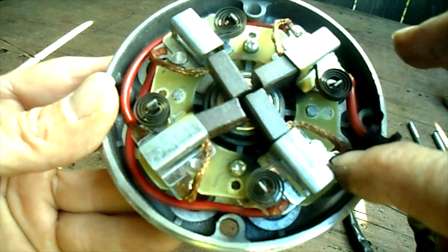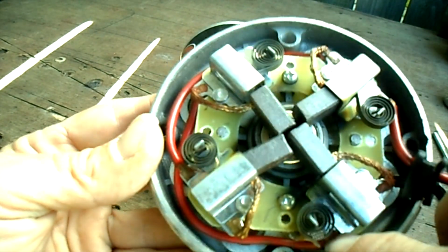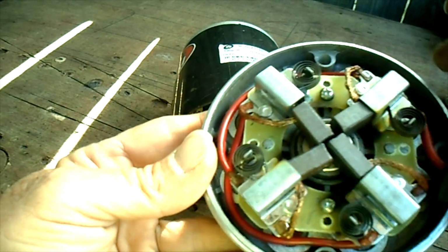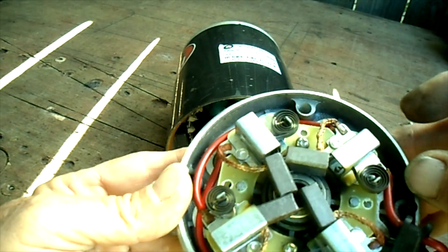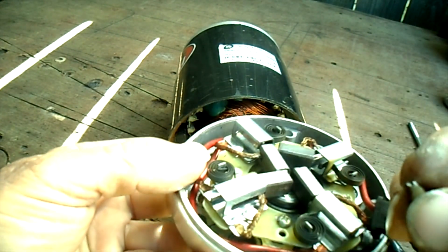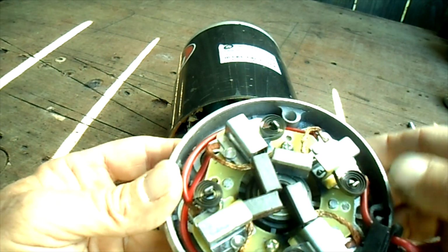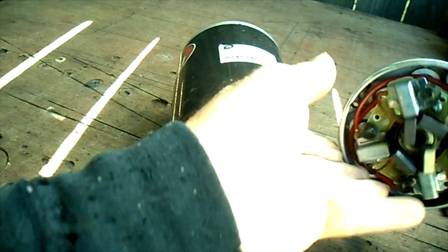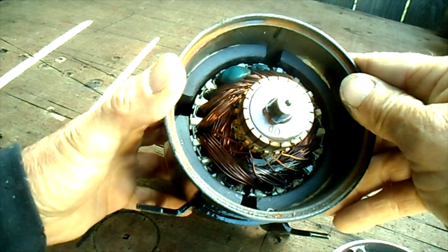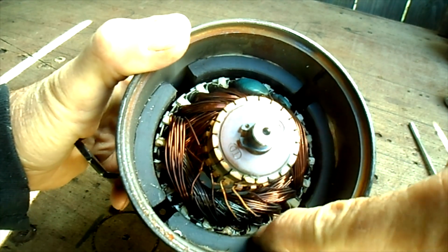Here, a negative, it looks like, connects to this brush right here. The positive here. I don't want to say the positive, but there's a red wire that jumps around to here. That's something. See if anything falls out of here. Nope. Alrighty. Okay, I would say that little piece, some of that crap down in there.